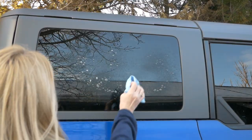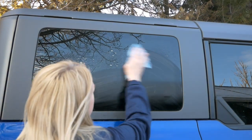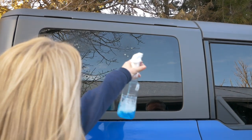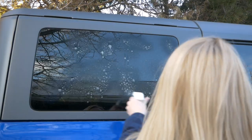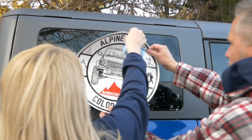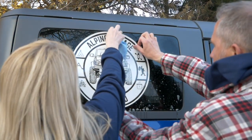So it's an easy way to promote your business of any kind on your vehicle as you're out and about. Once you've had it designed, printed, and you pick it up, I will show you now how to put it on — it is very easy to put it on yourself. First you want to make sure that the area is completely clean. I used Windex; you can use soap and water. Then you want to reapply either the Windex or the soap and water to make sure it's completely damp underneath the sticker.